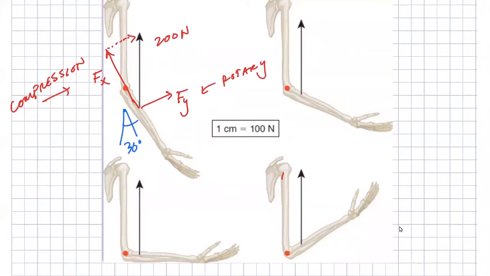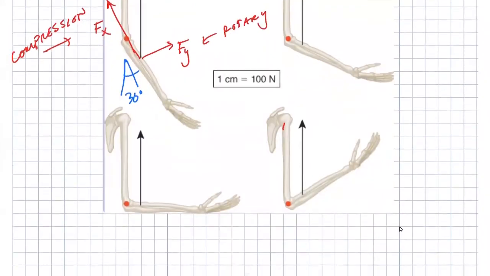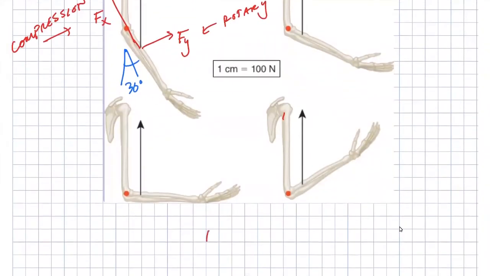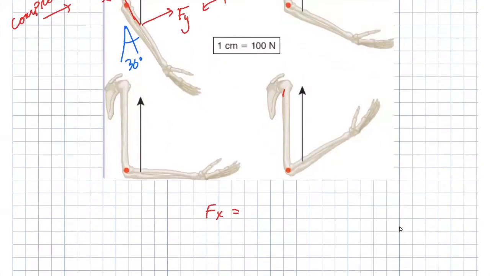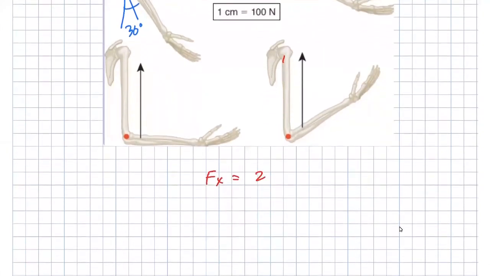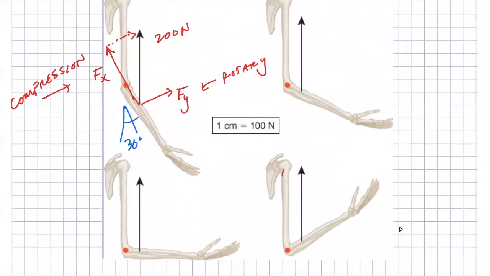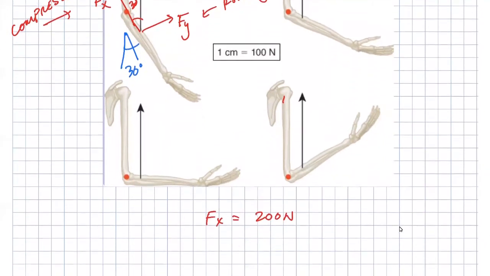Okay, so I've got 200 newtons. Now I'm just going to use simple trig in order to calculate. You take the resultant force of that vector. And remember SOHCAHTOA, because it's adjacent, you can see right here, that's the adjacent. This is 30 degrees, right? Remember your geometry. So that is cosine 30 degrees. Then you do the math.